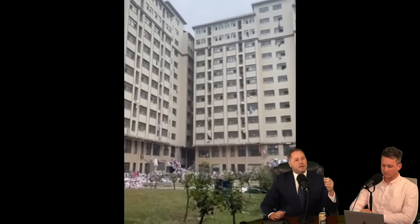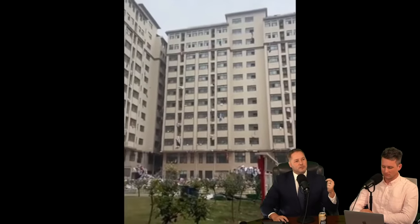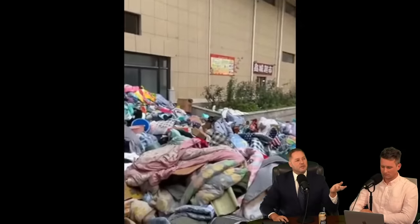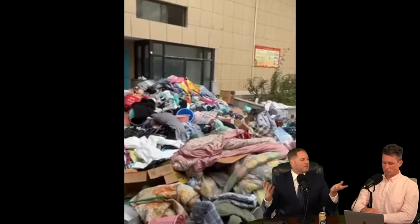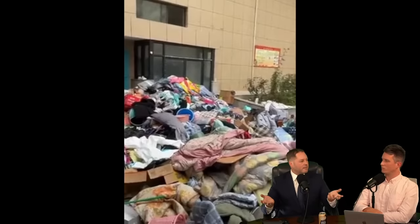Footage comes out of people's belongings being thrown out of the dormitories here, okay? And you can see in the background just piles and piles of people's personal belongings. So all their blankets and suitcases and whatever else has been in their dormitories just being thrown out. And I think this is part of the zero COVID crap. They quarantine the building and then they go in there and disinfect everything. But during the process, they just throw everyone's stuff away.